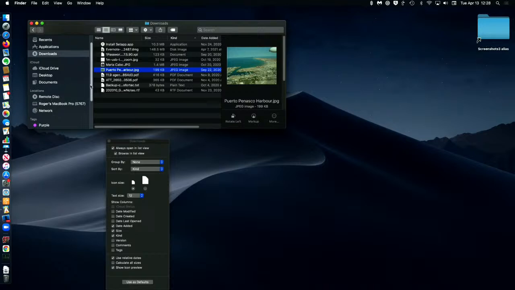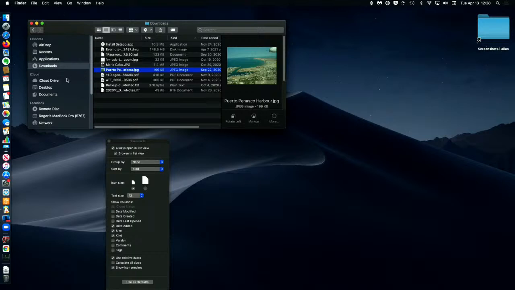And then, as you can see, peeking at the bottom, you also have tags. We're not going to talk about tags today, but they're there if you want to differentiate things with colors by using tags. You could tag folders, for example. So that's what the sidebar does. And again, you can adjust it. If you're on a MacBook, you may want to make this very narrow so that you can have more room to show your files. I'm on a 32-inch monitor here, so it doesn't really matter that much.